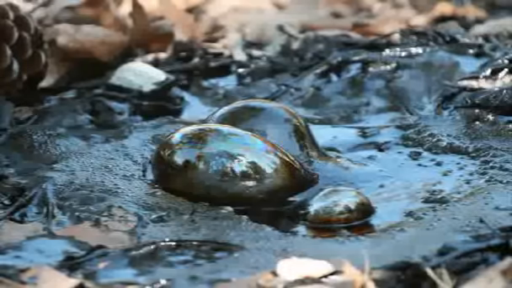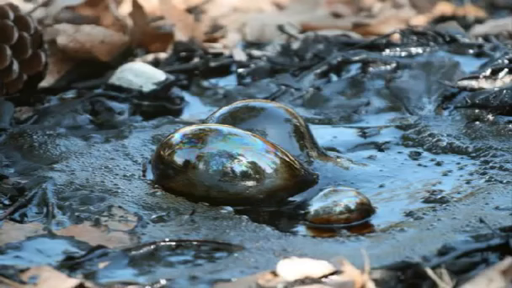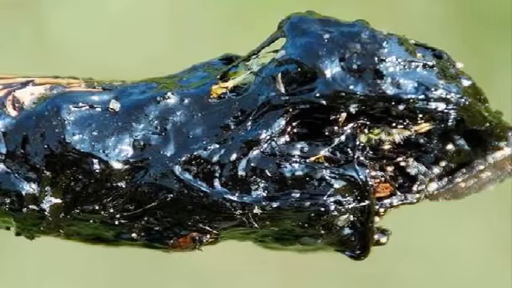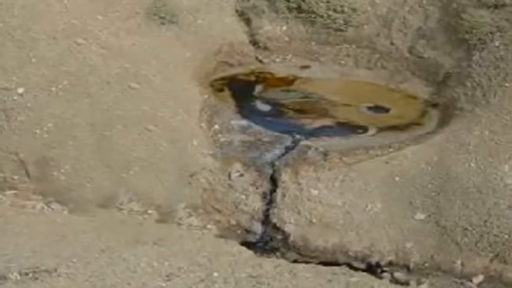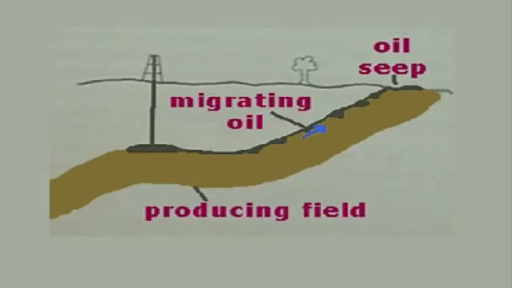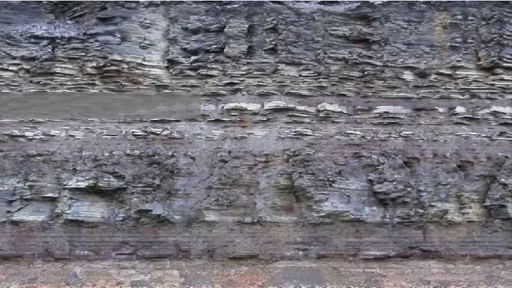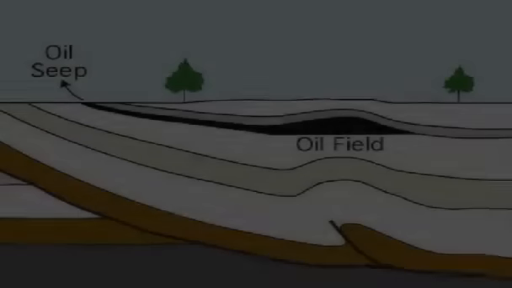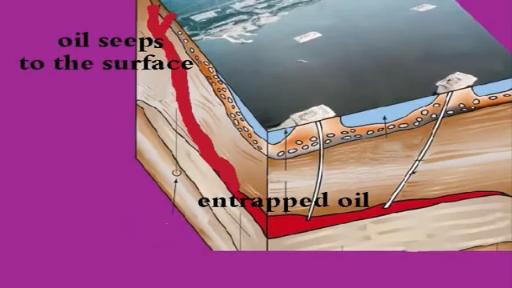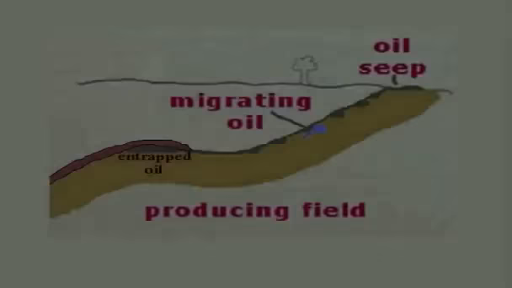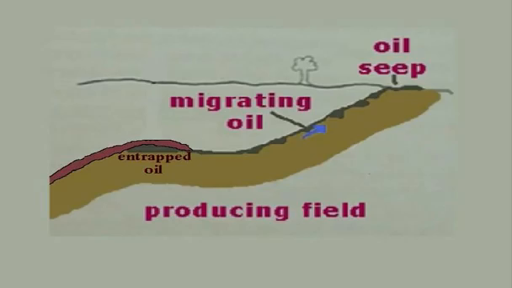As you can see in this illustration, gaseous components in crude oil have evaporated, leaving these heavier tars. Nowadays, geologists still look for these seeps because they suggest that trapped oil may be present nearby, that black marine shale or other source rock might be nearby in the subsurface. In this image of a hypothetical oil seep, you can see that entrapped oil is still present nearby. Here is another example. Oil is trapped but is overflowing because there is so much. This is called a spillover of a trap.